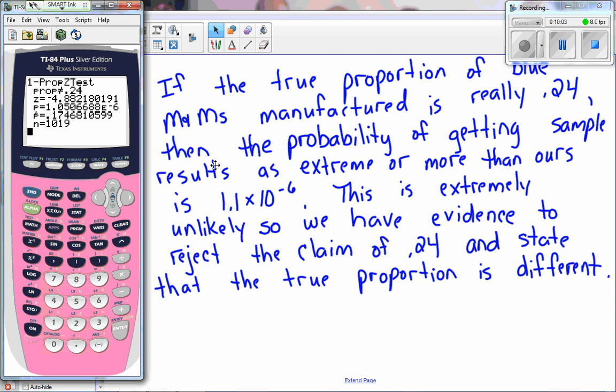Now, it's fine to do a test on your calculator. It does not take the place of setting up your null hypothesis, your alternative hypothesis, your explanations, checking for all your conditions, drawing a picture, your interpretation and your conclusion. All of those things have to be very well written. This is the easy part, making your calculations. And so that can be done on a calculator. However, you should still know how to calculate a test statistic even without using the calculator.